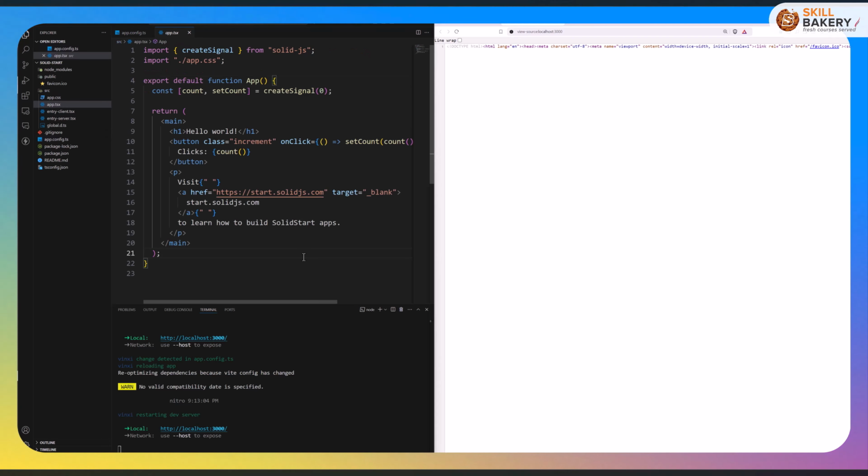So that was the basic structure of the application and how we can swap between server-side rendering and client-side rendering in SolidStart. In the next one, we'll be looking at what exactly these files are doing, like the app.tsx code. We'll review that, and then we'll also review the entry-client and entry-server code so that we can understand how each one of them is functioning and how each one of them is interlinked at code level.